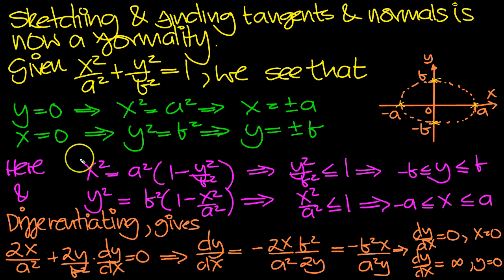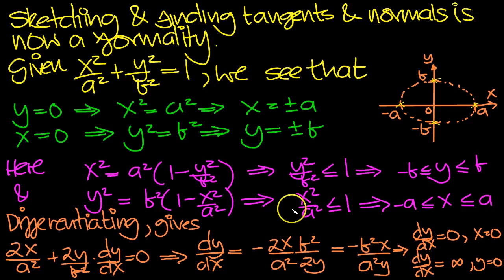Now, what happens here? Well, if you rearrange it in another way, move this over the other side, 1 minus, and then move the a squared up after, and divide to times, we get this. Now here we can see that x squared is equal to this. So for x to have a value, this must be positive, mustn't it? For x to have any values, this must be smaller than 1, or equal to 1. And if that holds, then you can move the b up, and you get y must be smaller than b, mustn't it, on either side. So for x to have values, y can only vary between these two values.